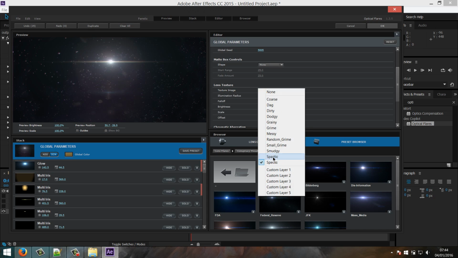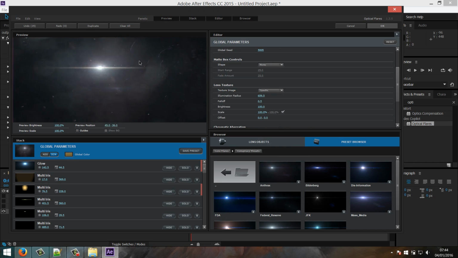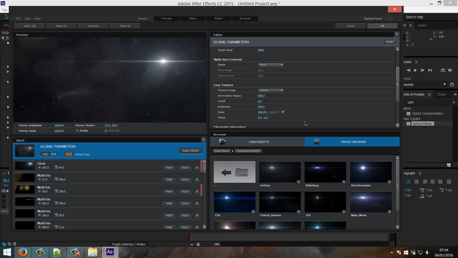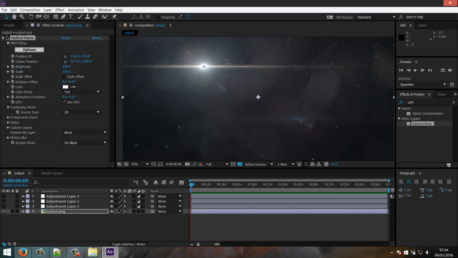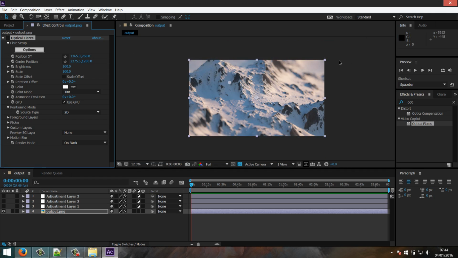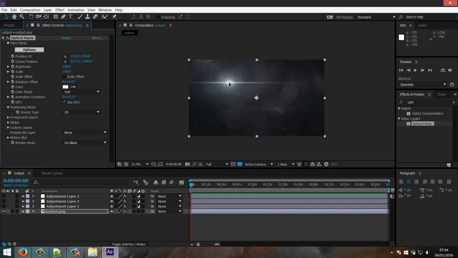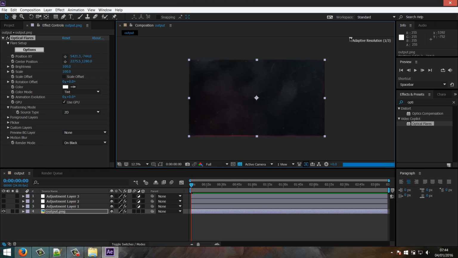Actually, I like spastic. Looks like someone has touched the lens and it's all muddy and you're out in the rough weather in a helicopter or something. Yeah, let's do that. And since I'm just going to disable this effect really quick, since the sun was off screen, I'm going to pretend that this lens flare actually is off screen. And it just shines into the image a little bit to cast a glow, because that can still happen.